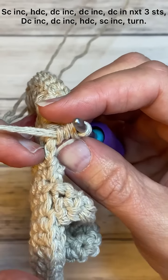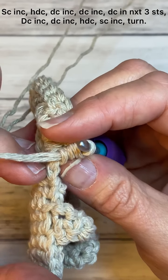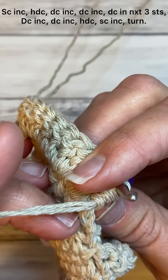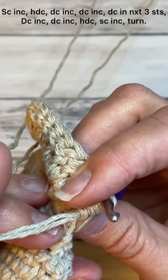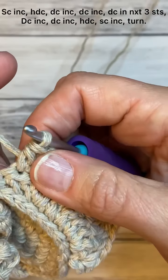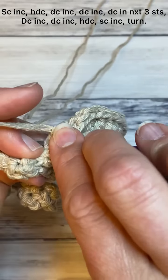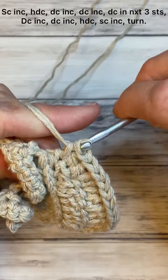That is a stitch. See how it crosses over right here? Right in front of that is that last single that you made, or that actually would have been the first single that you made. So that stitch right there is where you're going to put two singles. That's what it looks like as you're going to work into it. So two single crochets in that stitch.